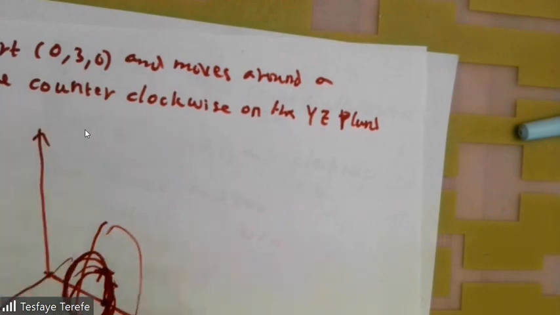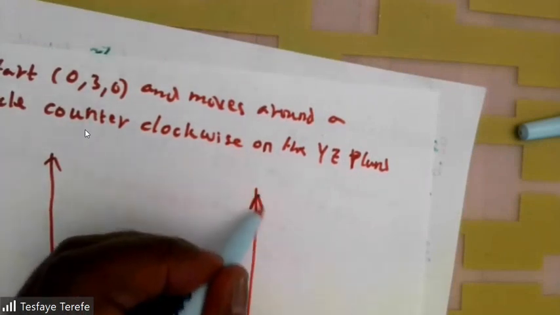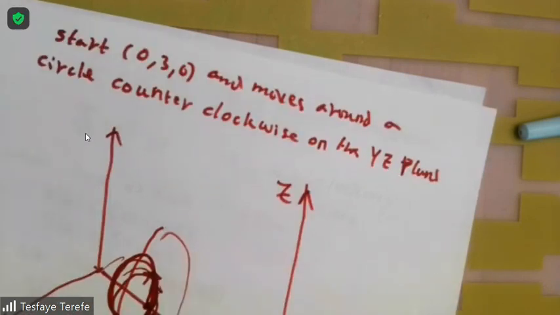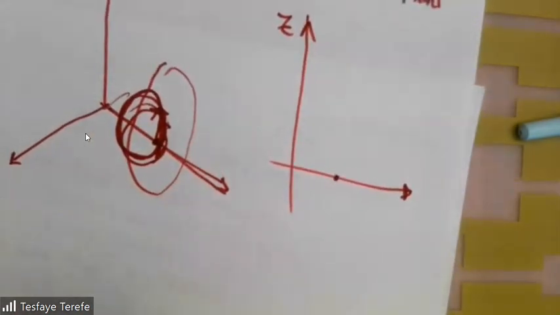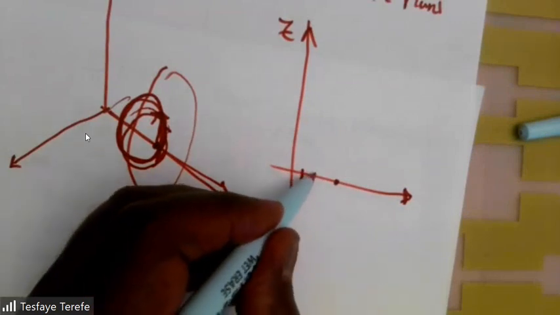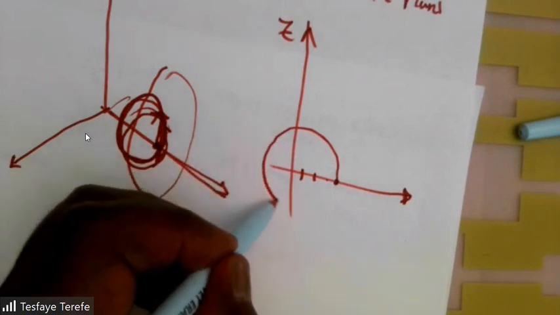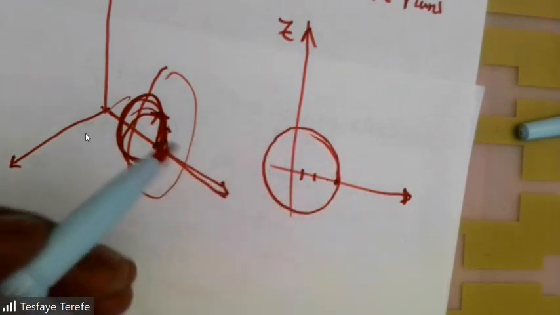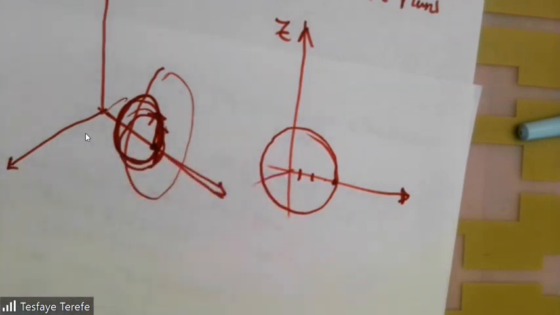Okay, you have this YZ plane, Z, and here Y. All right, the X is 0. Now the Z value is 0. At 3 it starts here, yes? Can you see it here? This is 1, 2, 3. And it is moving counterclockwise on this plane, like this. And assume that the x-axis is really coming out and is not on there.